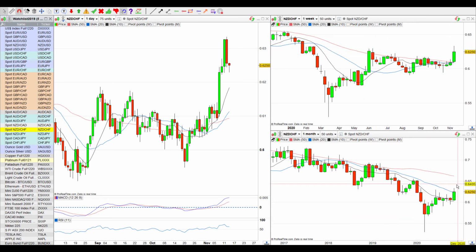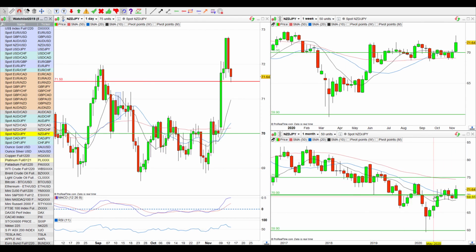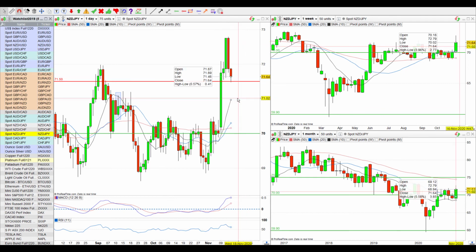It's now got a confirmed, if messy, trend on the monthly side. And Kiwi Yen as well has broken outside of this very tightly held range for a while on the weekly and monthly and is pulling back down. So there might be a potential swing trade long on this side. So Kiwi, believe it or not, Kiwi CAD, Kiwi Swissy, Kiwi Yen, as well as just Kiwi dollar, so far is the only chart that is showing any significant shift outside of range-like behavior. And so that is at the top of my list, in addition to anticipating a weaker US dollar.